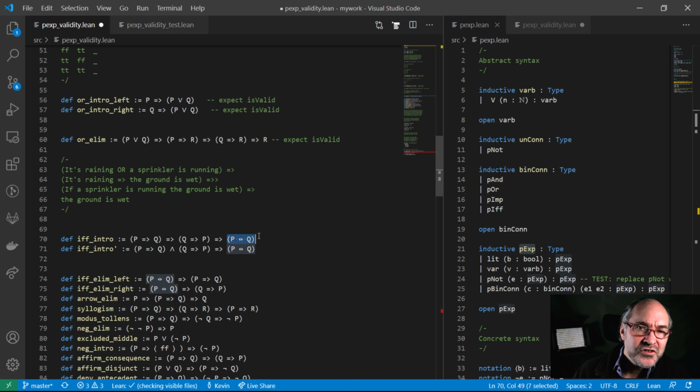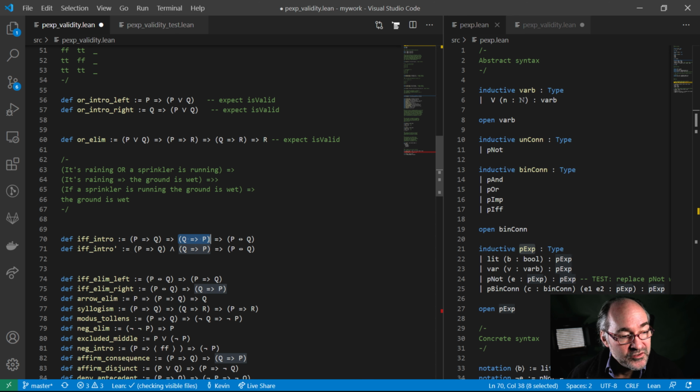So you can convince yourself that this is true by doing the truth tables, but let's spend 1 more minute thinking about what this really means. So let's suppose that P and Q are both false. Well, this is true because false implies anything is true.